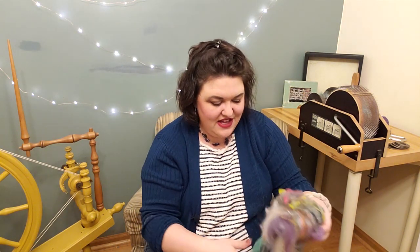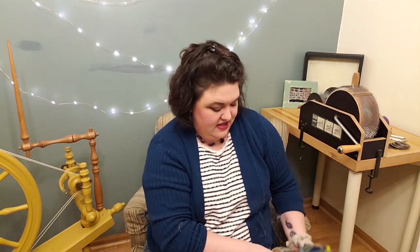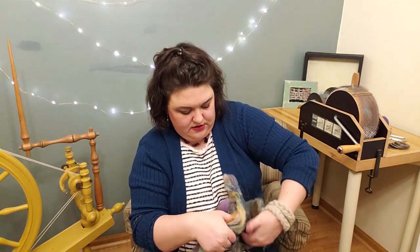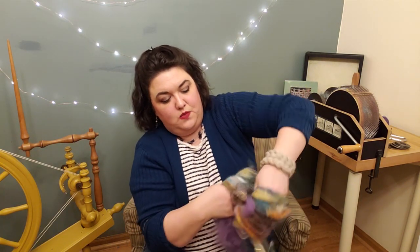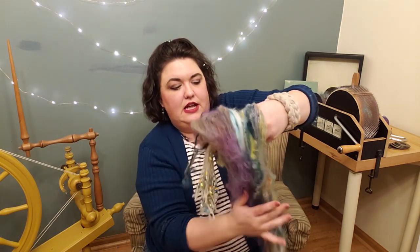So if you find that it's a little loose and it's just kind of coming undone and flopping down and falling apart, that's okay. Then just rewrap it a smidge higher up. And the weights from the beads, I'm just going to scooch it a little. I'm cheating, kind of. The weights from the beads will help keep it secure because the dangle weights will hold it together at the point where it's kind of pinched together.